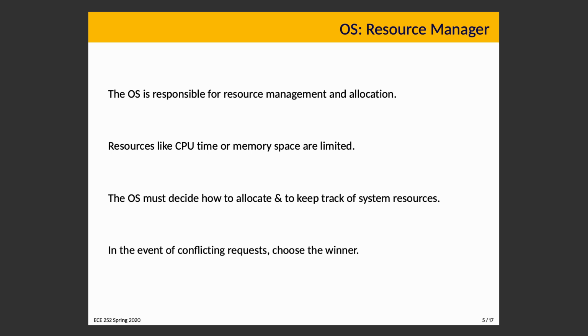For some devices, that will be simple. That will be first come, first serve. If you want to print a document, well, whoever prints the document first, their document is printed first, and that will do. For other things like the CPU, you might say that doesn't make sense and that higher priority things should get to go first, even if they didn't wait in line. So there will be frequently conflicting requests, and the operating system has to choose the winner.